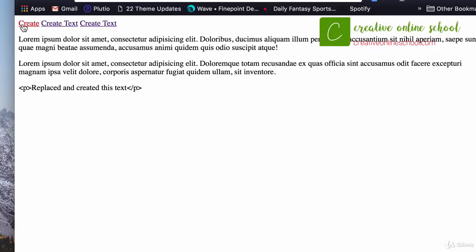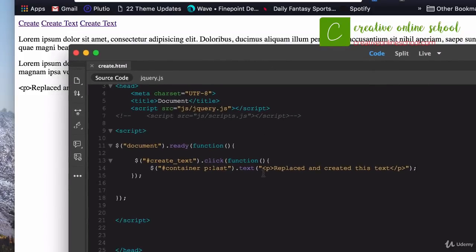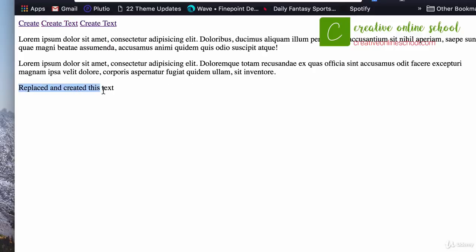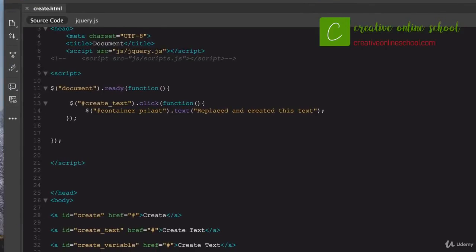So that third paragraph right there was just created. Now it's got those paragraph tags around it because it's actually taking everything that's in these quote marks right here and placing it in there. So if I delete those and save it and come back and refresh and click on create text, you can see it just replaced just that text right there. So that may be useful for something like a form where once you've submitted it, it's replacing some text that says, thank you for submitting this form or something like that. There are uses for that. Let's go ahead and take a look at the other one that we have set up down there.